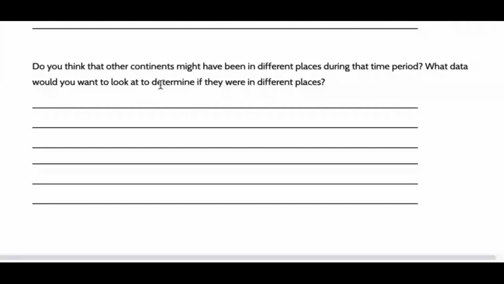I know we don't have maps from back then, but pretend I could get you a map that showed where things are, where they are now, and then you could kind of cut them apart and put them back together. What kind of map information would you want me to show you? And that's the last one. So go ahead, finish this up, and then submit that to the assignment for this day's activity.